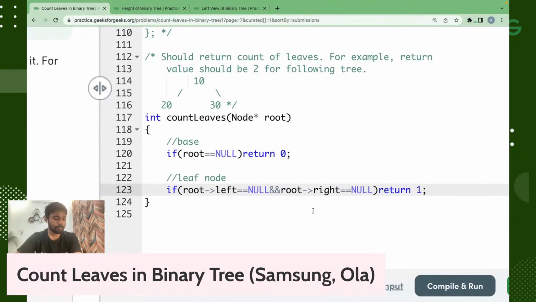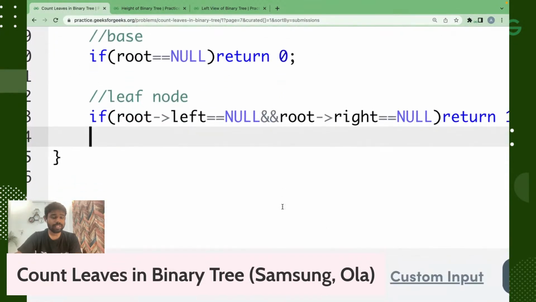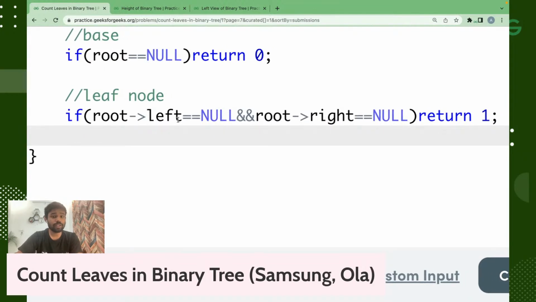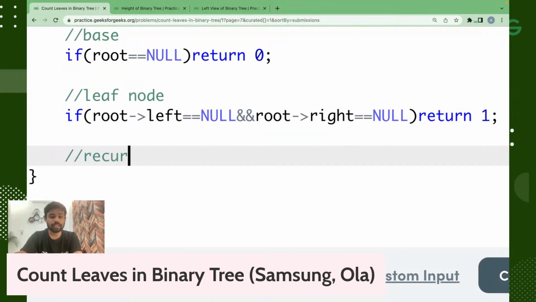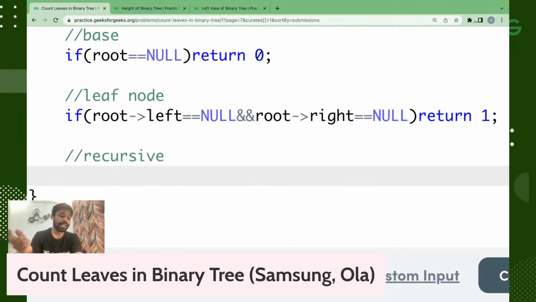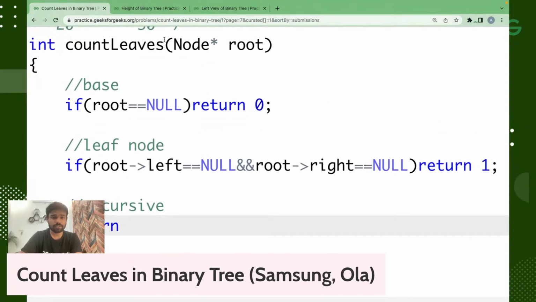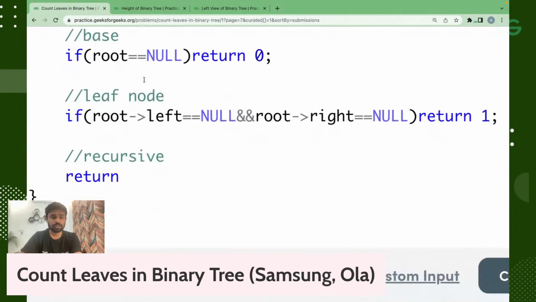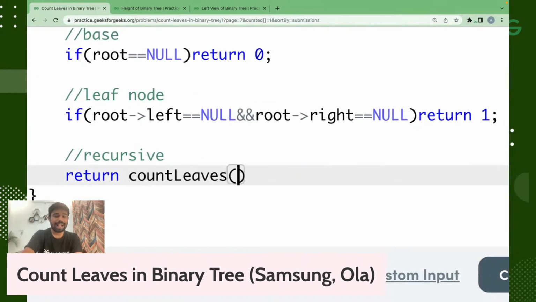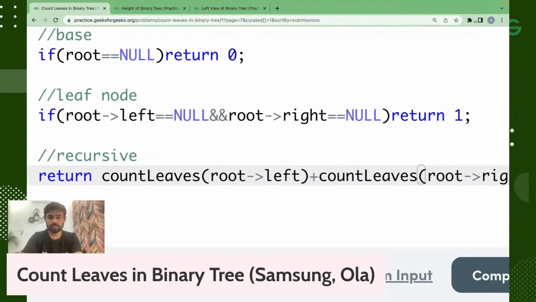Now guys, if both these cases are not present, we will recursively call the function for the left subtree and the right subtree. So it will return the same recursive function, countLeaves, for root left plus root right.